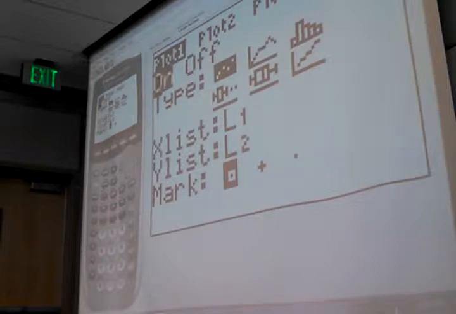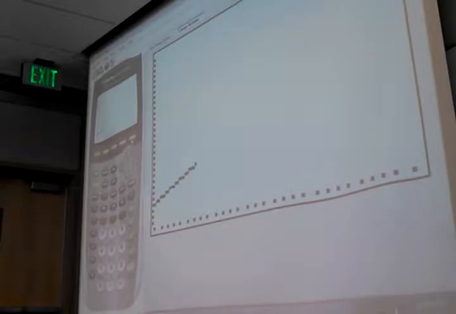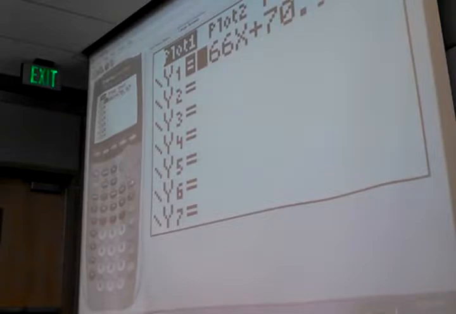We're going to make a scatter plot first. We've done scatter plots before, way back in chapter 2, I think it was. Once you plot them, you can see if there's any kind of trend. We only focus on linear trends, although there's a lot more than just that. Make sure it says list 1 for your x's, list 2 for your y's. Pick which one of these you want, a square, plus sign, or a little speck. That's just to mark your data. If you hit graph, you probably won't see much that's left over from last time. Go to y equals and clear that out.